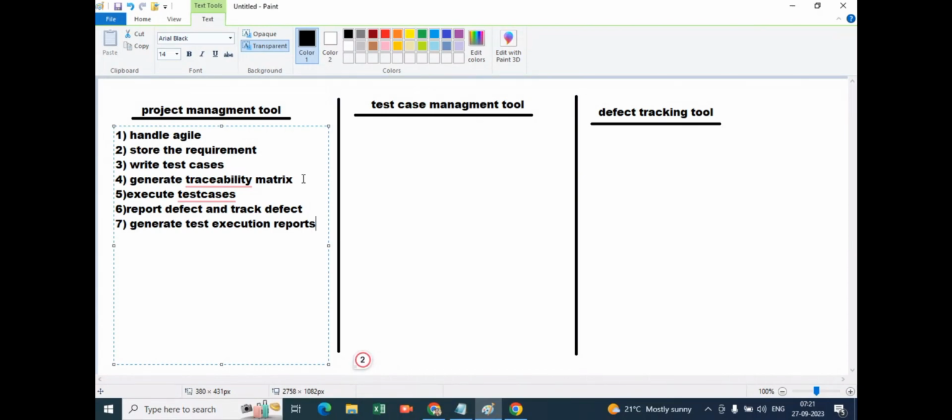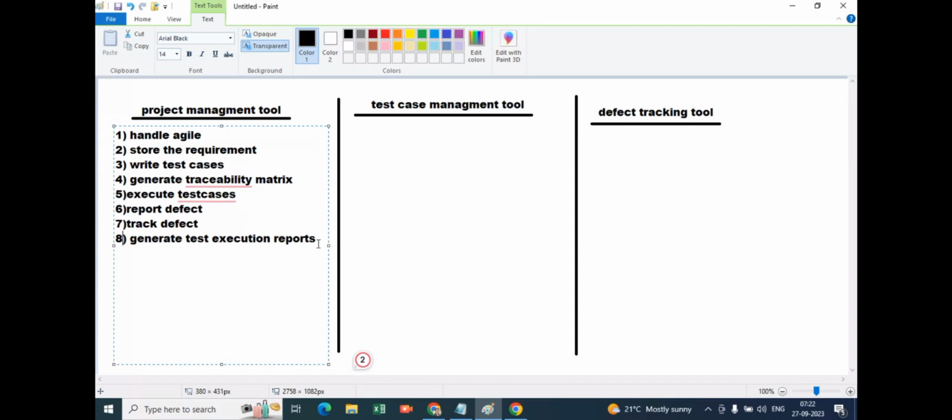So now, guys, once you have done with the execution and the defect tracking, so once you have tracked the defects, and once everything is completed, finally at the end of every test cycle, we are going to generate the test execution reports. Yes or no? We have to generate to the customer. Why? Because the execution report acts as a proof that we have executed the test cases on your project.